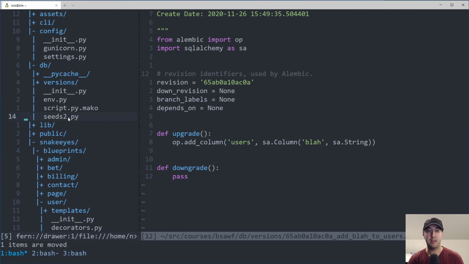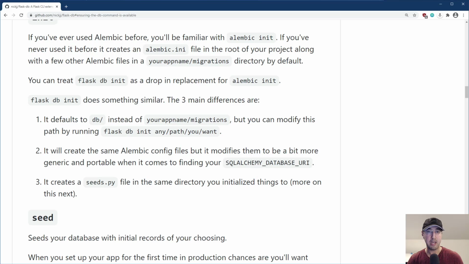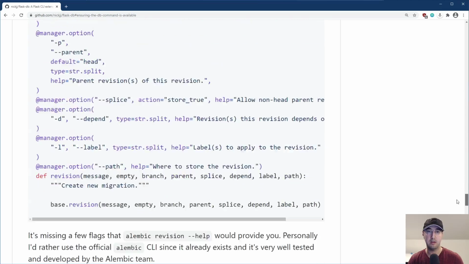So even if you wanted to put the seeds file somewhere else, it doesn't even technically need to exist in whatever the init directory was. You can customize that, just by going to your settings here, and then you would pop it in, customize it to be whatever you want, and then you would be good to go. But yeah, I think that covers basically everything here.